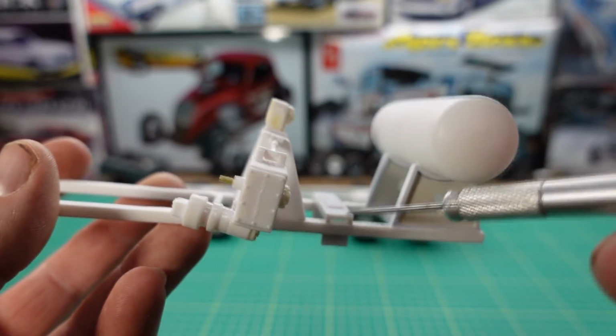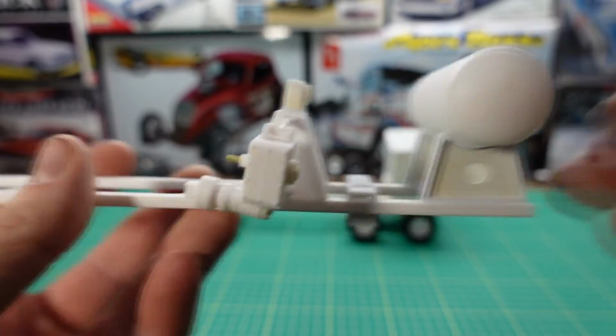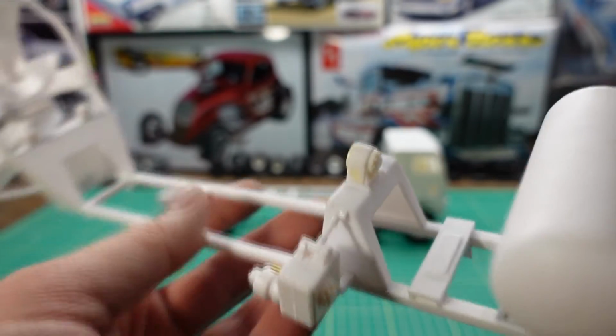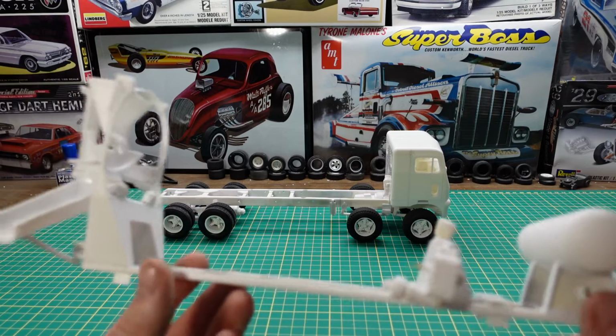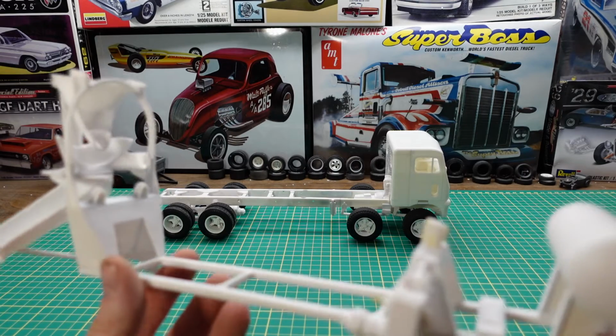This brace here is for the oil reservoir tank for the hydraulic system. The kit tank is kind of not very good, so I'm going to scratch build one. It's just a basic rectangle, nothing too fancy.